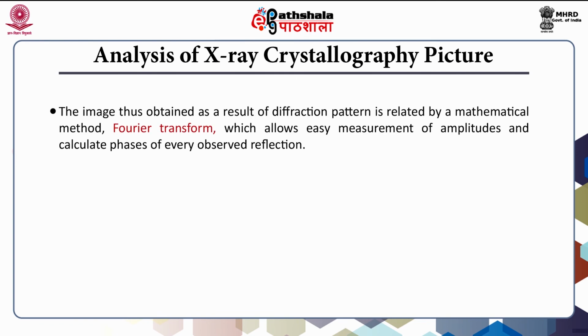What mathematics is used for calculating the electron density? What is the electron density? Electron density is based upon the phases and the intensity values, because these spots are the reflections, the diffraction of the X-rays by electrons. That means they tell us the location of the electron cloud at a particular place.